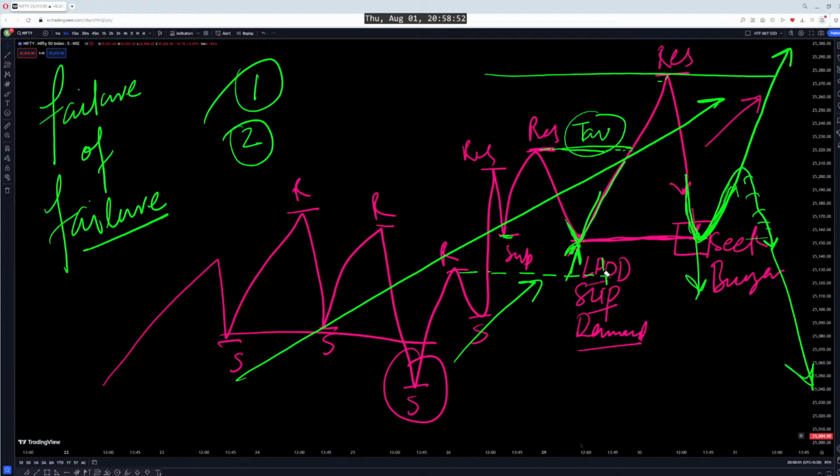And this is what I had given as a name to this particular thing. Why is it called a failure of failure? Because the expected behavior is the reverse from here. If I don't enter into this trade, I let it go up, make a failed effort, the unexpected behavior. That's the first failure.